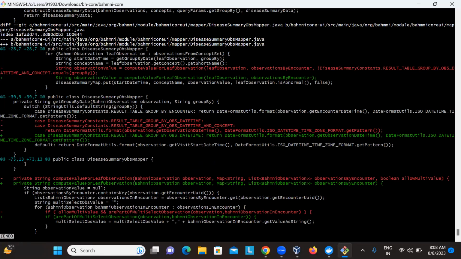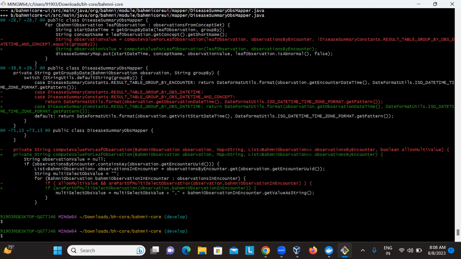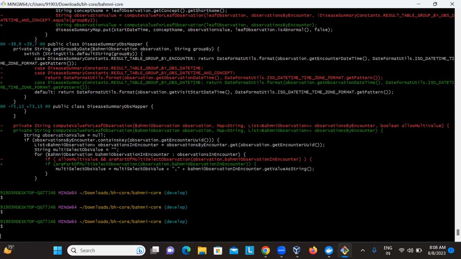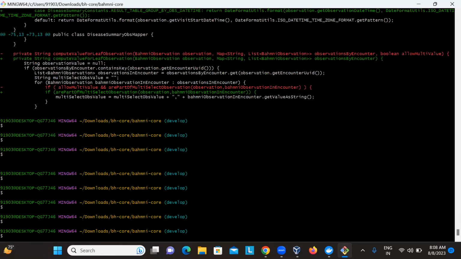So this is one thing. At the same time, you can do a diff between two branches, two commits, and two files here. This is one of the pieces of information. I mean, one of the advanced commands if we want to search or find out what are the differences between two files or two commits or two branches here.